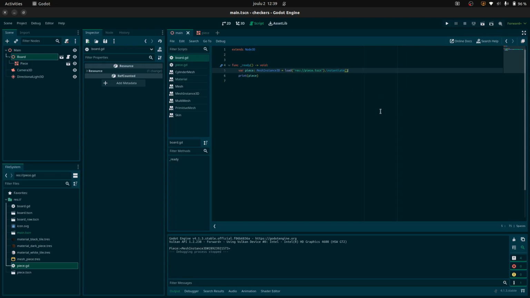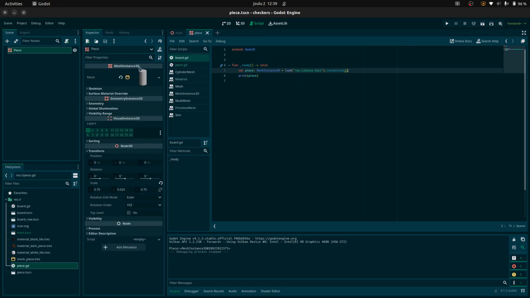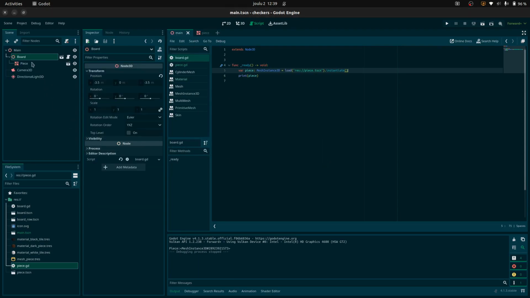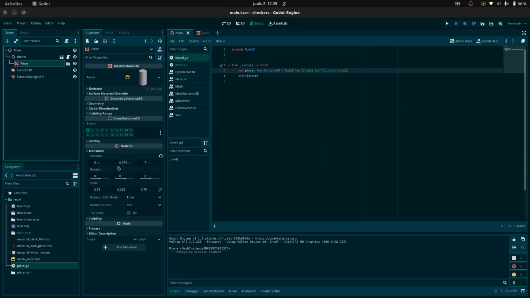Now we have the piece as a node of mesh instance 3D, which is what it is. Here, its position is 0, 0, 0, but when we have it on the board here, it's... Okay, now because I put it as a child of that, it changed, but the y is 0.075 and 7 meters is there.